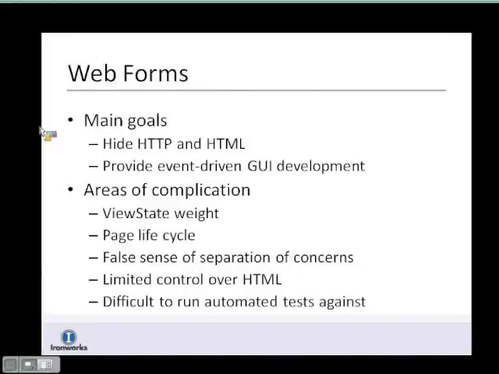The view state simply maintains what the user selected. If you've entered your name and address into a form, that information is going to be stored on the page and behind the scenes. The problem is that stored information can grow to a very, very large amount of information. So as you're trying to send information back and forth across the wire, that can cause your page loads to become very slow, and that can be a problem.